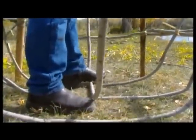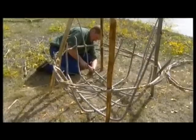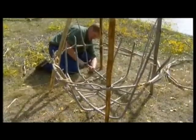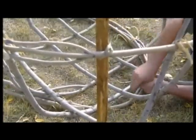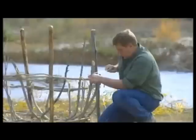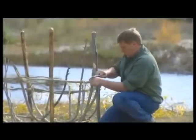Look, nice upright. I took the hoop out because it's easier to bend the willows without it there, but I have to put it back to make the structure sturdy.